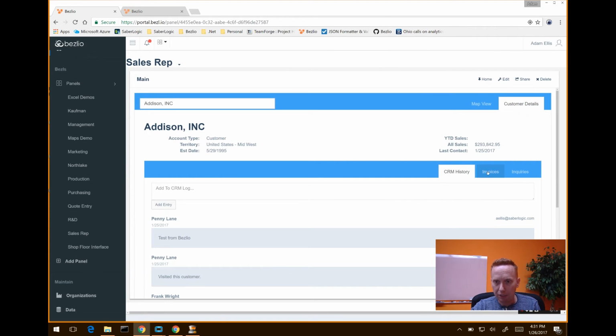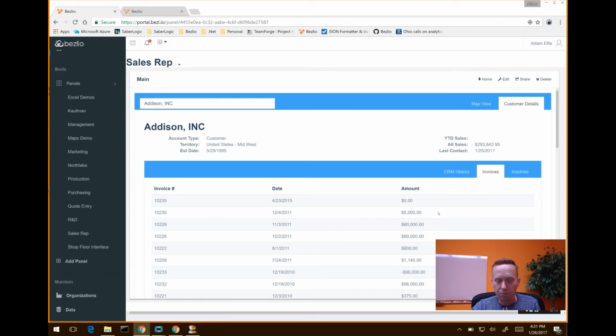We also have a tab in here for invoices. This grid does not have a lot of columns being presented currently. It's just number of invoices, the date, and the amount. As the repeating narrative throughout this, if there's additional columns you wish to have in here, that's available to be added.